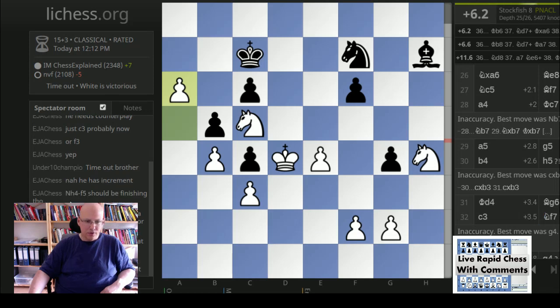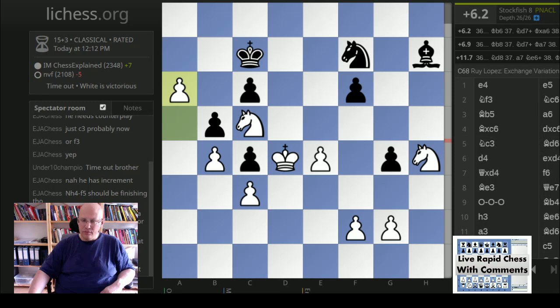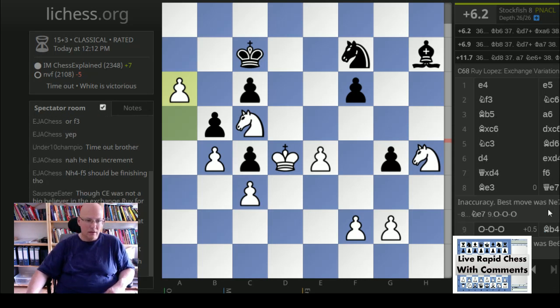Interesting sometimes to follow the chat. Yeah, the exchange Ruy is not a bad opening for white. This is from the black player's perspective. I think if you play it with black and you know what you're doing, it's not super threatening, but it is a very low risk thing that you can play with white, and you can win many games and lose nothing if you play it correctly, I think.